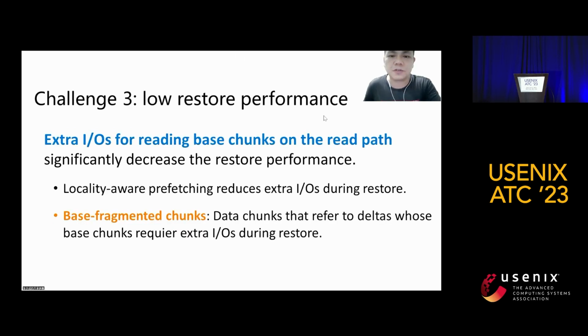The third challenge of adding data compression to deduplication systems is low restore performance due to extra IOs for reading base chunks during restore. Our proposed locality-aware prefetching not only eliminates extra IOs during backup, but also reduces extra I/O during restore. However, when data chunks refer to data in the system, the base chunks of these data may still require additional I/Os during restore and decrease restore performance. Data chunks that refer to data whose base chunks require additional read operations during restore are referred to as base fragmented chunks.